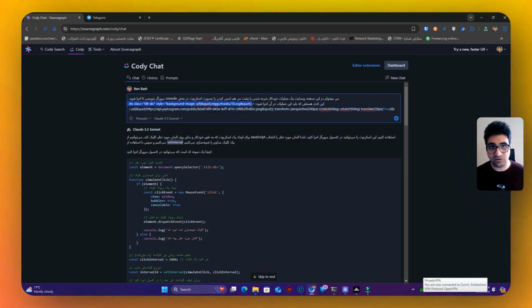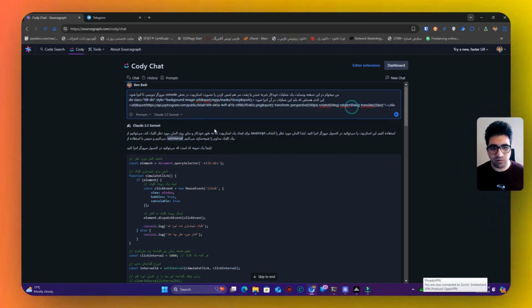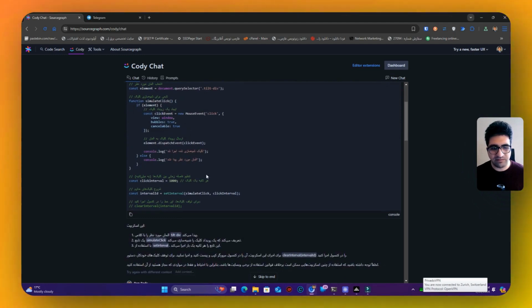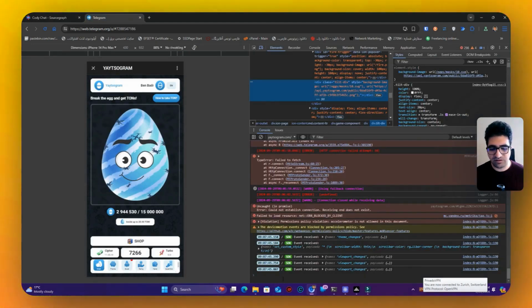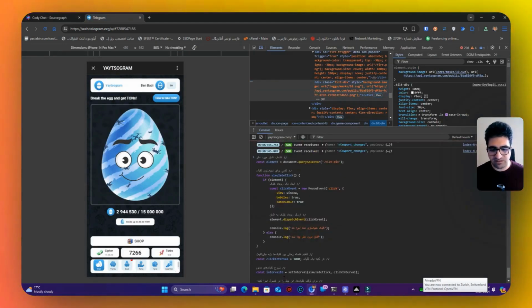We've copied and pasted the code right here, and it gives us this code. What we do is enter this code here and paste it, then hit Enter, and it starts executing. But look here, guys, I'm tapping here with my finger, but nothing is happening. It's like it's not registering the tap at all.